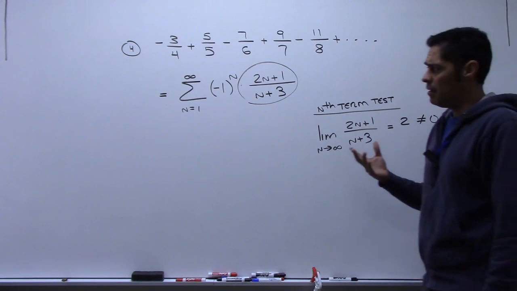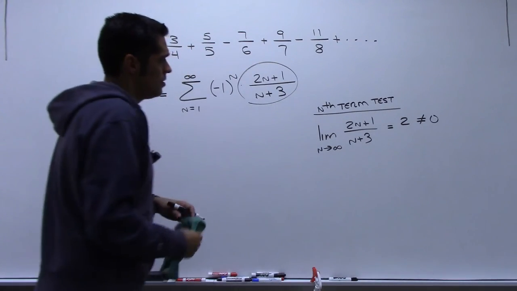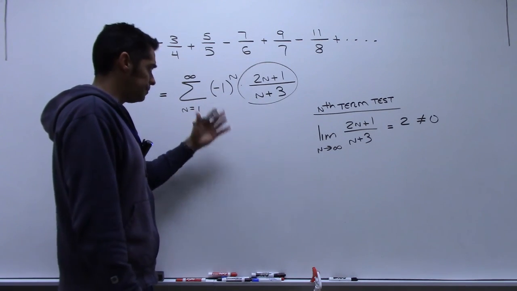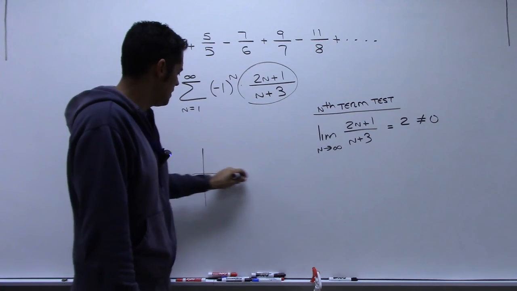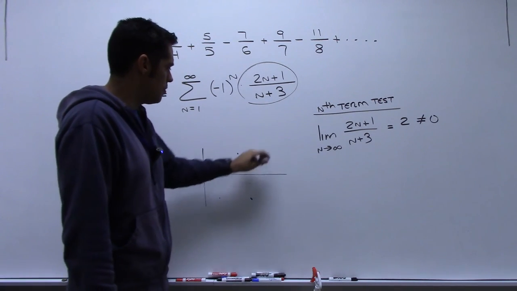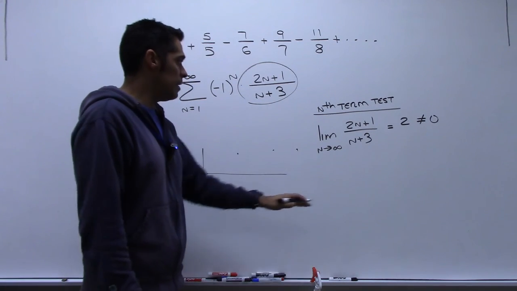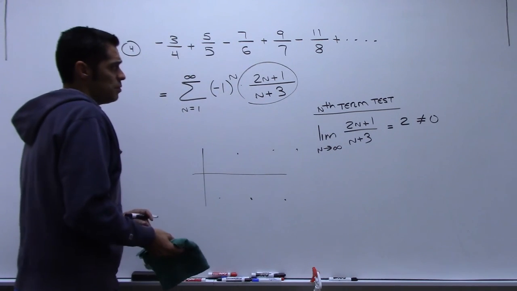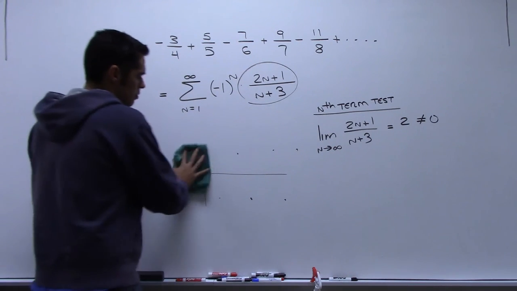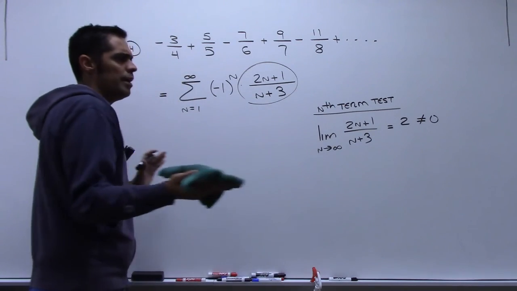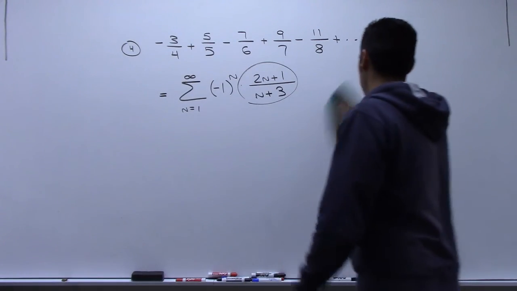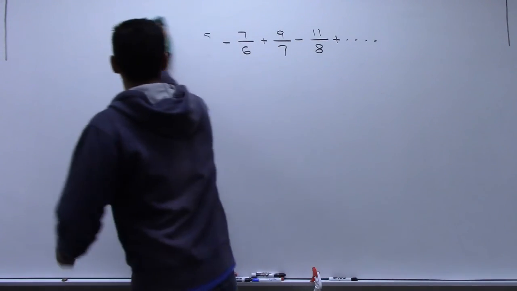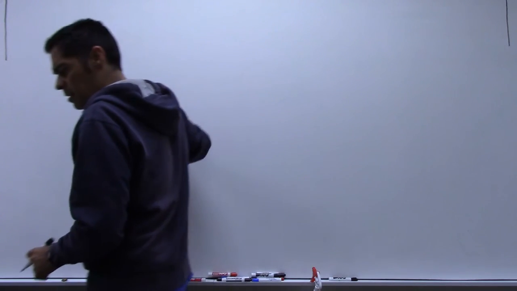The only thing we need to figure out is how does the negative 1 have an effect on this? And all the negative 1 does is makes it flip back and forth with signs. So when you look at your series, it's jumping back and forth between numbers that are getting closer to 2 and negative 2. And by the definition, by the nth term test, this will automatically diverge. So we're pretty much done. And I'm going to stop writing the summary here because of time constraints. I'm just going to verbally say what the conclusion is. So here we would say it diverges by the nth term test.